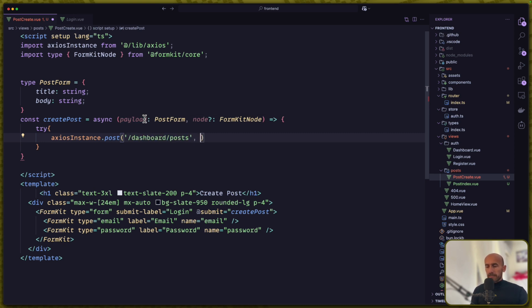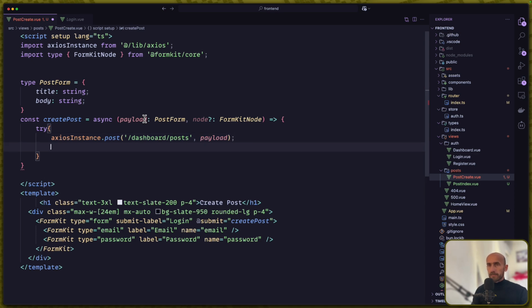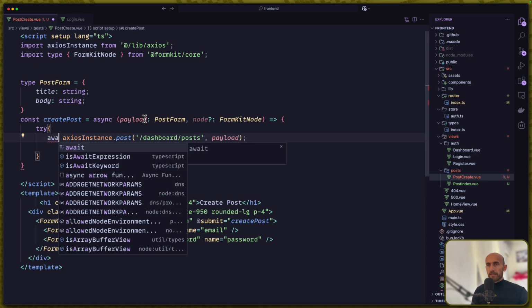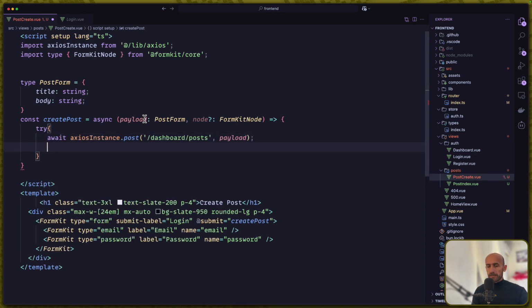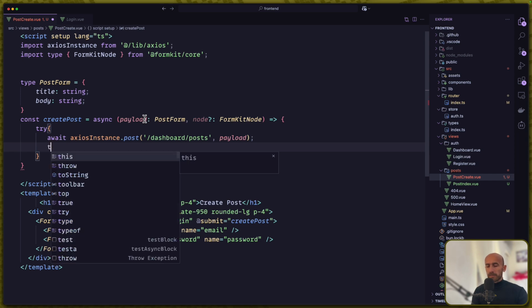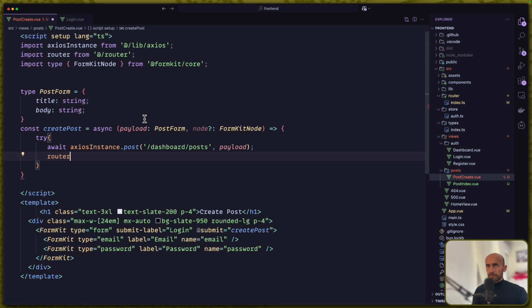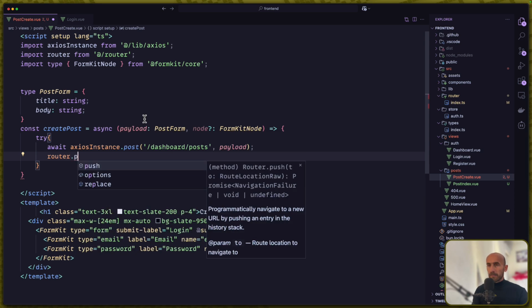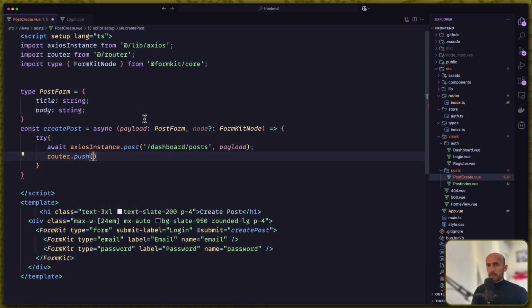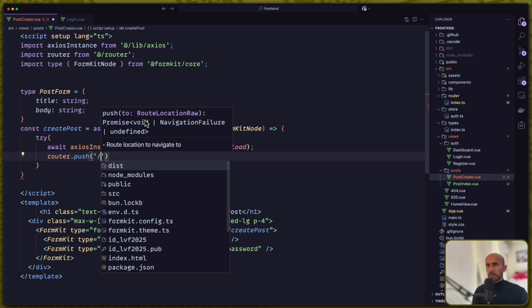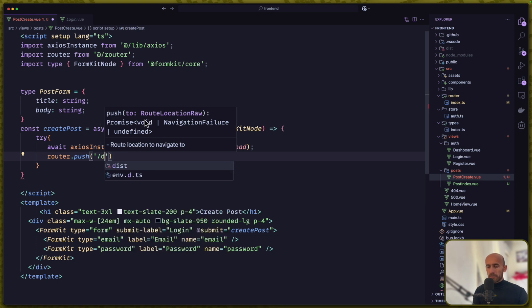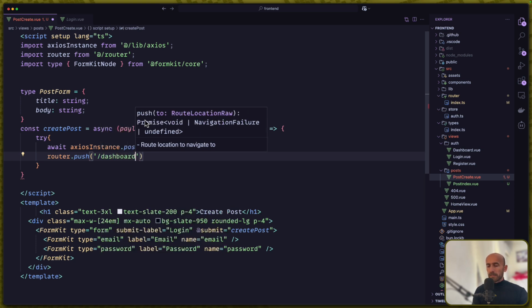And we need to add here and pass the payload. If everything is successful, await this, and then I'm going to say router dot push, and we have to push the slash dashboard slash post.